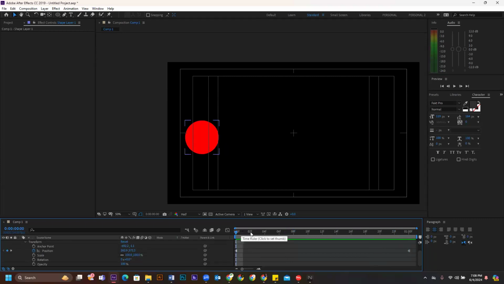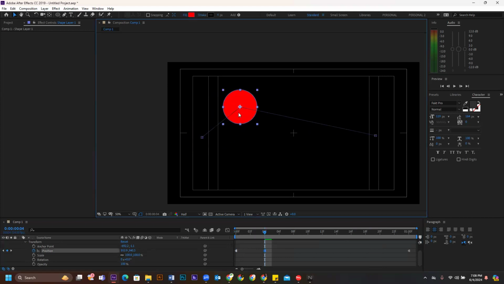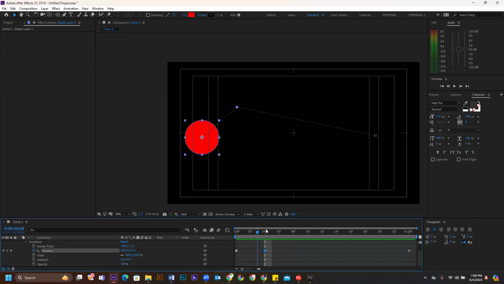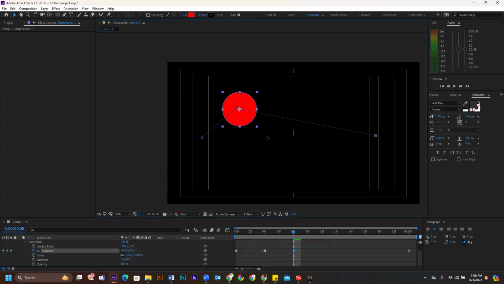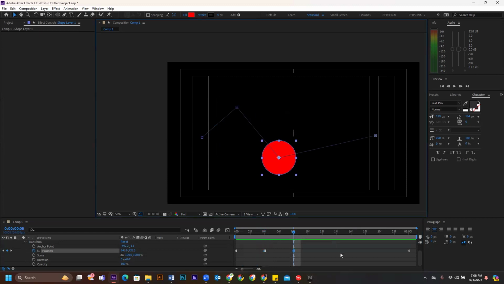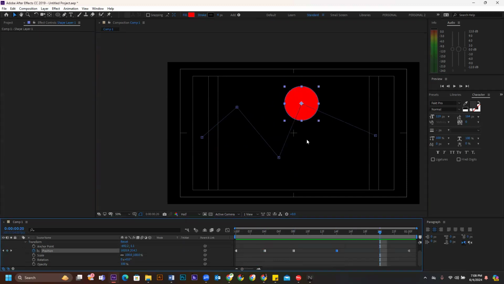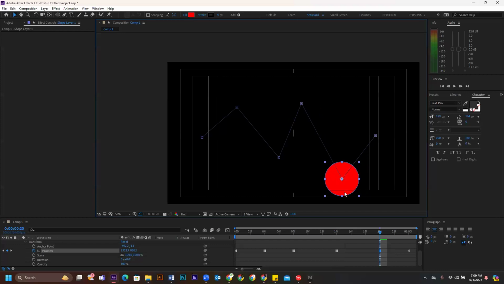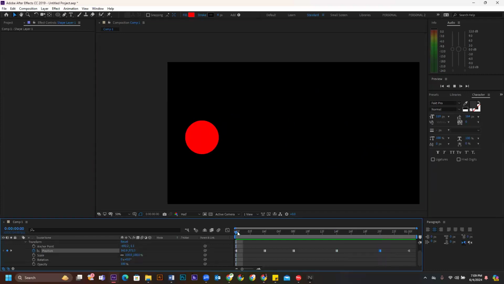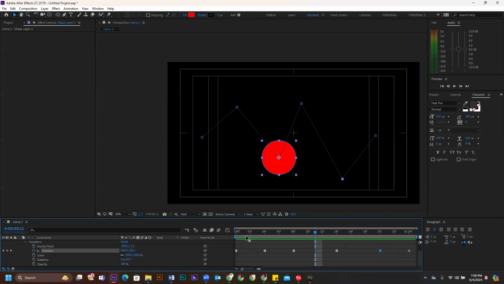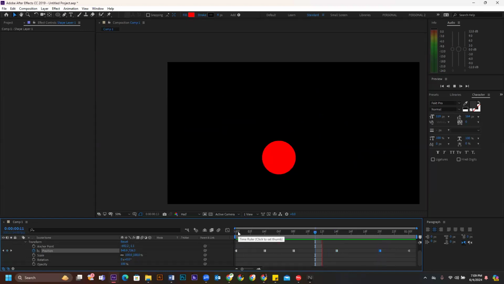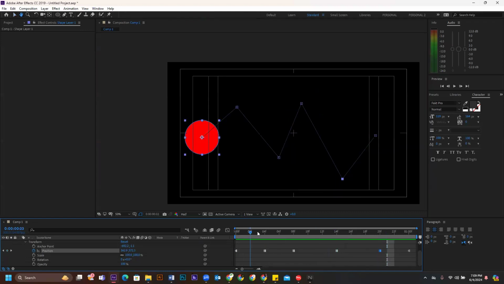Now, manually, you have to come to frame maybe 4, for example, and manually move this up. Okay, so you have 2 positions like this now, right? I can manually come to frame 8, pull this down, go to frame 14, up, go to frame 20, bring it down. So when you play this, can you see that? It gives you that zigzag motion because of how I did it.